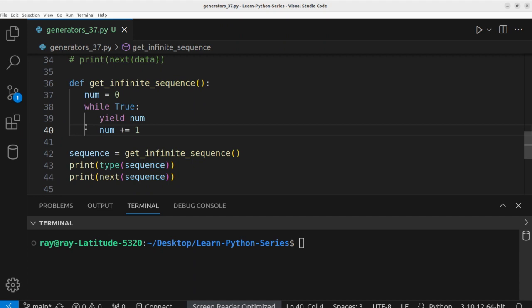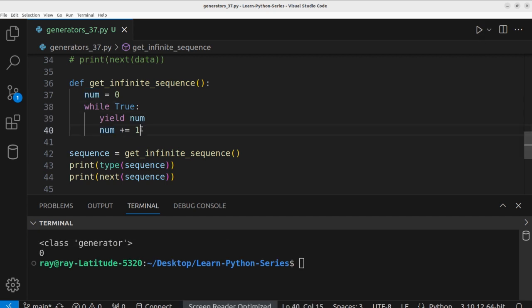Alright friends, let's take a look at this infinite sequence generator. When you call the next function on the generator for the first time, the function body starts its execution. Whenever you come across while true, the loop body is expected to run forever, except if you introduce a break statement in it. Remember that this loop body will always run because true will always evaluate to true. So this means the first time you try to generate a value from this generator, 0 is sent back to the caller. Let's run the program to see the output.